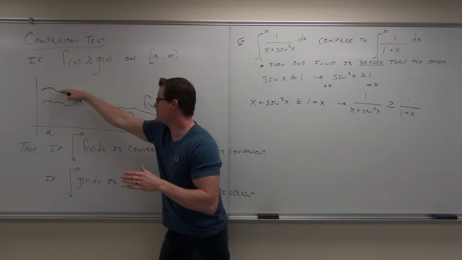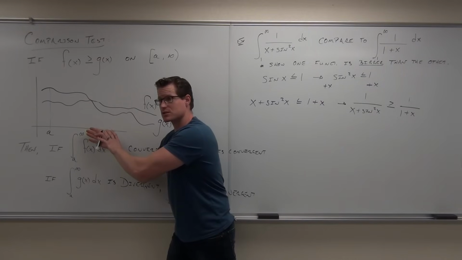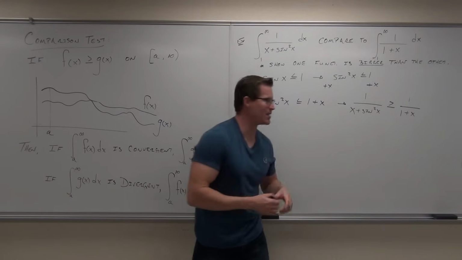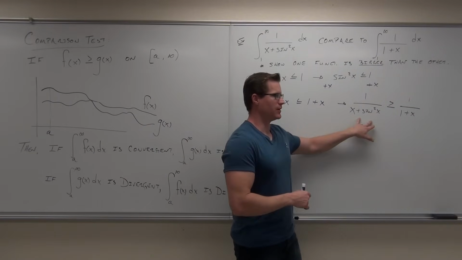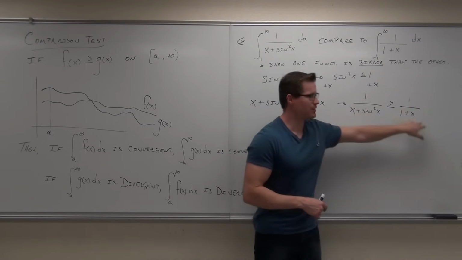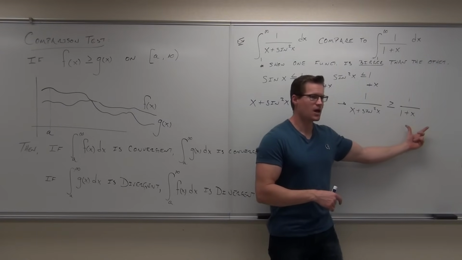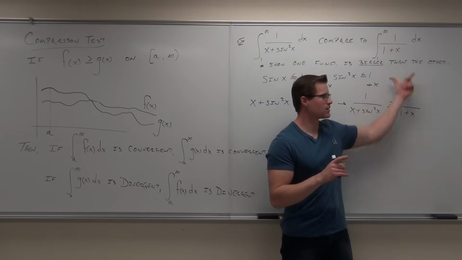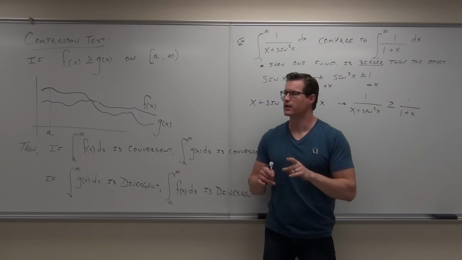What happens is, if the big function converges, the small one has to. If the small function diverges, the big one has to. Maybe watch that about 14 times so it actually sinks in, okay? Because that has to happen. So in our case, if this one converges, nothing. Got it? If this one diverged, nothing. Now, of course, we can't do this integral, so we're going to do this one and then make the comparison. If this one diverges, now think here, what does it tell you about this one? That's where we can make the jump. So we can only show one thing here, if at all.